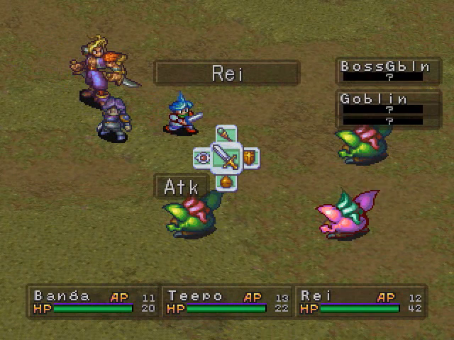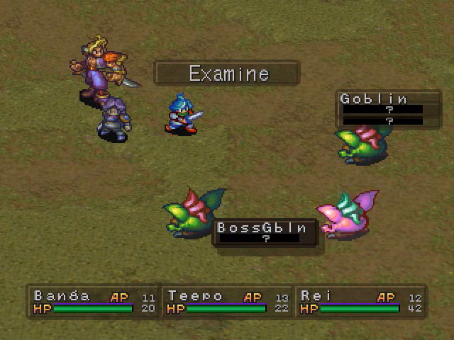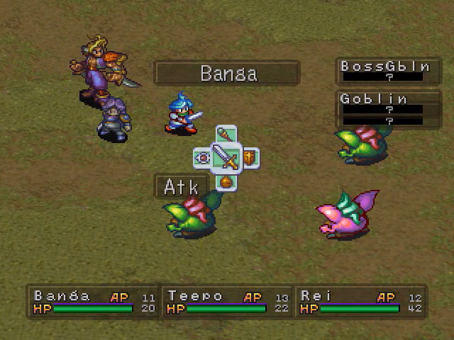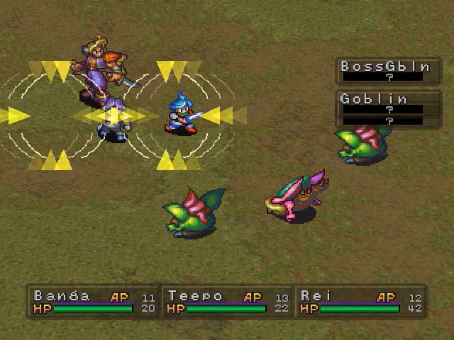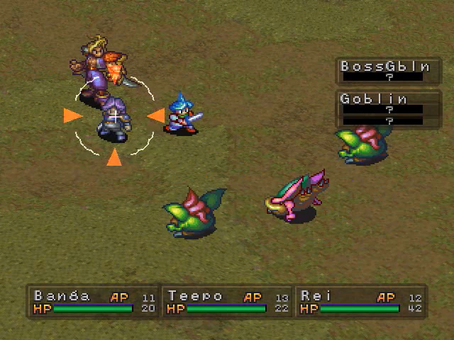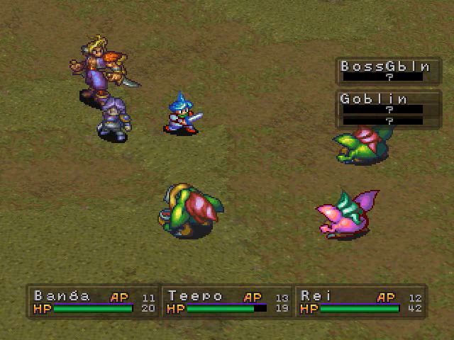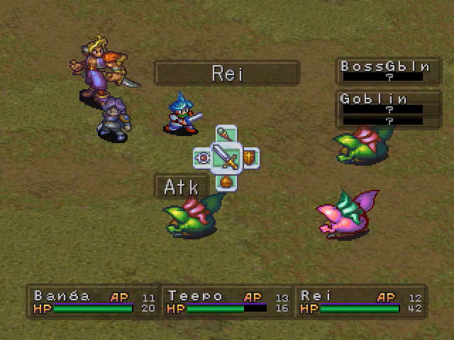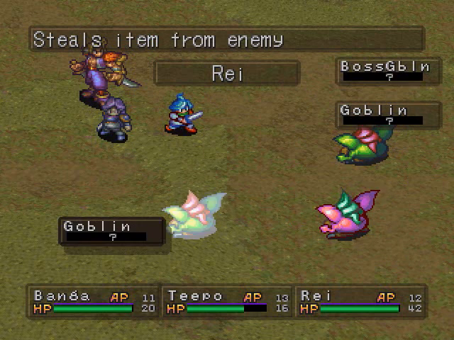Alright, so we got ourselves a new enemy. Well, a couple new enemies. We got goblins and a boss goblin. Using the examine ability is actually pretty good. Why? Because you can learn skills this way. Like, if you're examining an enemy and they're using a skill, you can learn it. That's pretty cool, huh? Okay, so why don't we have you use Pilfer? Okay, and you can actually use the skill right away. But I'd rather use Pilfer.